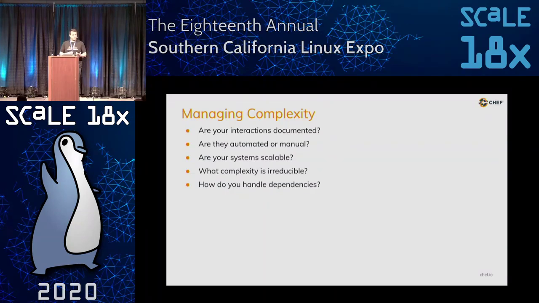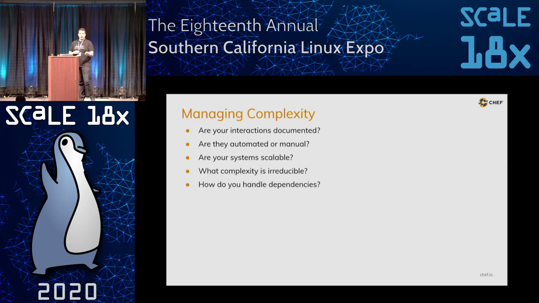All right, so I go through these examples to start thinking about what questions we should be asking in our system design about why these things matter, right? About complexity, about coupling, about common mode components, and about people and process. These first questions are just about complexity. Are your interactions documented? Is the way the system operates known on paper somewhere? If the interaction between development and operations is that John hands it over to Sally, is that documented? Do we know what that looks like? Do we have an idea of what that interaction is?